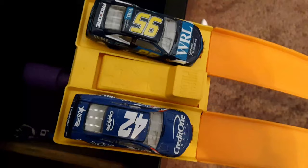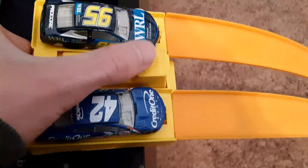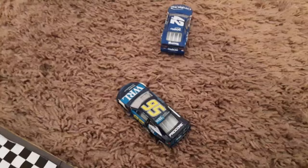Next we have Casey Kahne and Kyle Larson. That last round, someone finished the race on the first round — something only one pair of drivers had done so far: Jamie McMurray and A.J. Allmendinger. It's a closer race but it looks like Kyle Larson will take that victory. We're making progress — that's the first time both cars have crossed the finish line. Drivers are finally figuring out Charlotte.